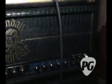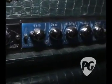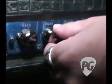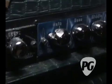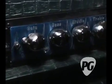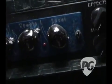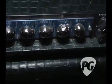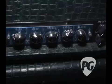The Mr. Scary module. That's kind of like the Mesa Boogie dual rectifier, Soldano high gain head. Okay, got it. And it's all scaried out with these super badass skull knobs. I'm changing the settings. I guess I don't want to do that, right? And the main focus of that module was the later recordings, like the Lynch Mob era. So it's a higher gain. Sure. So like more like the Wicked Sensation tones, and then the record after that. Which you deemed as a classic. Yeah, I did deem it as a classic.